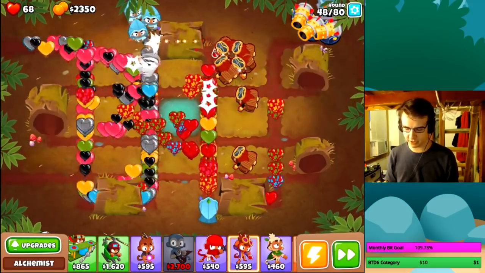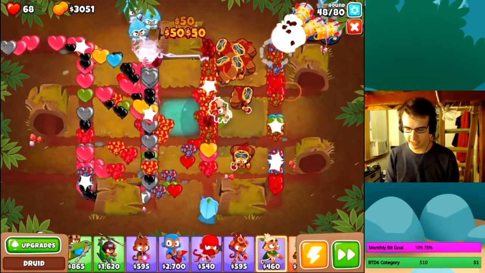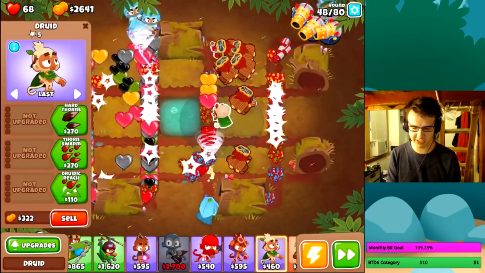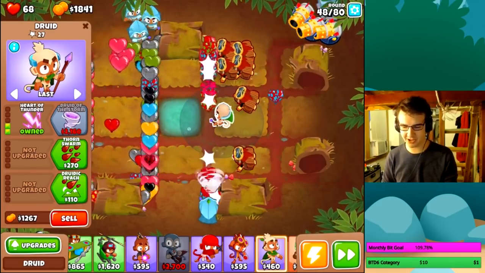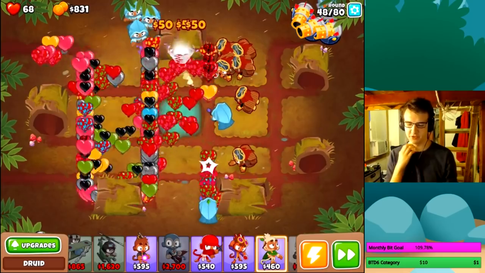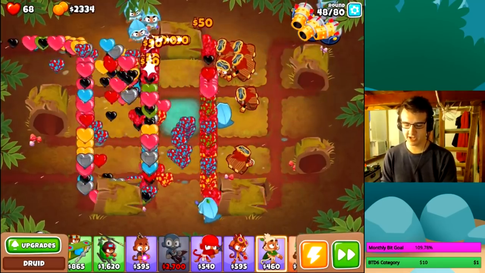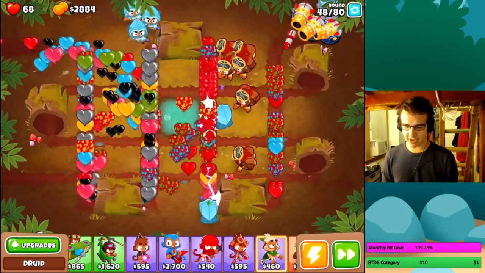Or we could just get another Tornado Druid by the three at the top. We don't even need to get one here. Here would be really good, though. This would super accelerate the regen farm, so I'm going to do it anyways. Let's get it going, because it's going to pull back all these non-lead balloons. It honestly looks like the Druid's Tornado simply does not work on leads. So yeah, looks like we got a good thing going right now.